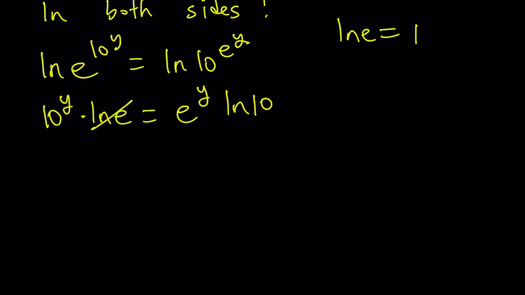So we get something simpler. But since I'm trying to solve for y first, it would make sense if we have all the y's on the same side. So let's go ahead and divide both sides by e to the power y. So now we have all the y's on the left-hand side. Why not use properties of exponents and write this with a common exponent like this. And then, obviously, y is in the exponent. So everything else is a constant.